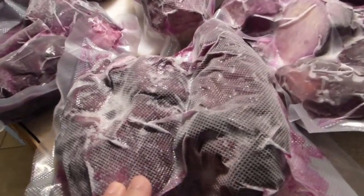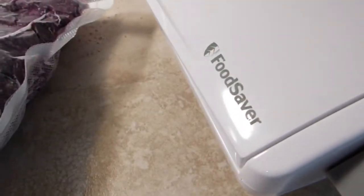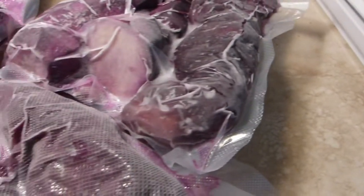Now there's two ways you could preserve your harvest. For short-term preservation, you can simply use your freezer Ziploc bag, but this kind of packaging here, which is from Food Saver, I believe, will give you a much longer freezer life without worrying about freezer burn. Because what this Food Saver does is that it will suck the air out of it and pack it tightly.